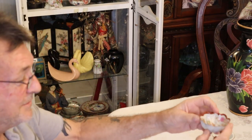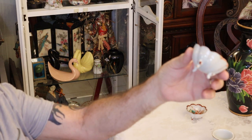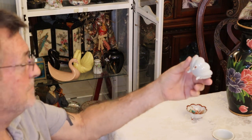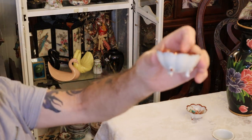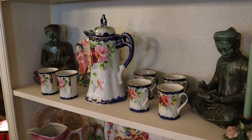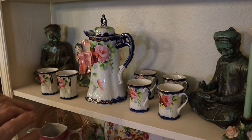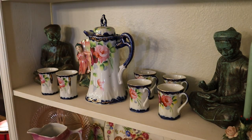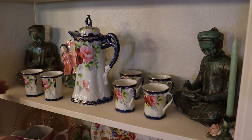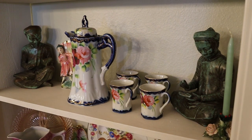Now I imagine you could do pretty good with about three or four of these. Anybody would call this a three-footed cup, because of the way it sits on the little feet. Now you've probably seen some of this in our other videos, but I've never been able to talk about it. But these figures of men that are calculating with your primitive or basic calculators — these are really desirable, and there's two different ones here, and they make up a pair.